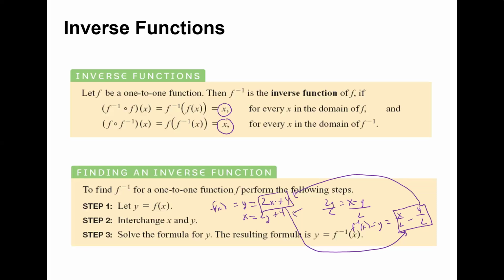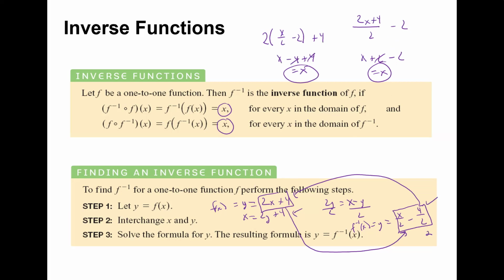Okay, so let's try that. If we take 2 times x over 2 minus 2 and then plus 4, what do we get? Well, that's going to be x minus 4 plus 4. Those cancel, we get x. So it works taking this one and putting it into here. What about plugging this one into here? If we do that, we have 2x plus 4 all over 2 minus 2. Well, this gives us x plus 2 minus 2. Those cancel and we get x again. Because they are both x, then that really is the inverse. And again, I reduced that to 2 when I did it in the actual problem here.